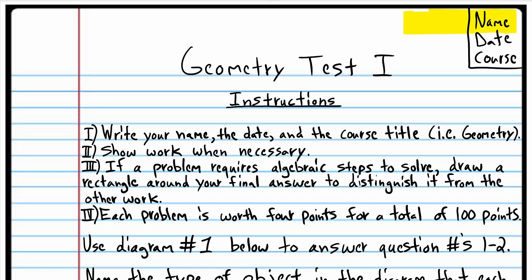I want you to write your name right now on your paper, because if you don't write your name, you're going to lose a point. And write the date also. If you don't write the date, then you're going to lose a point. So please write your name and the date right now on your paper. And write the course title, which is geometry. If you don't do that stuff, then you're going to be in some big trouble in the academic system.